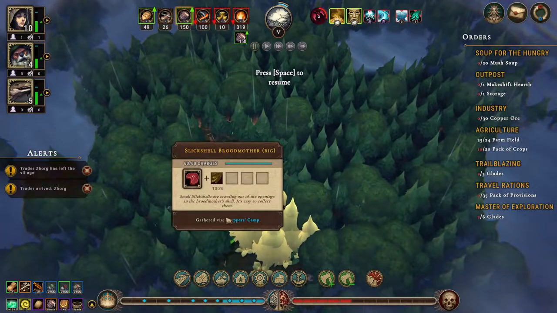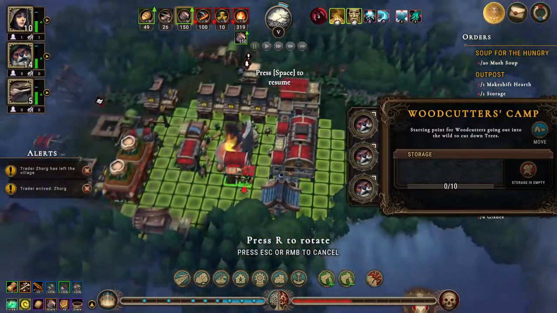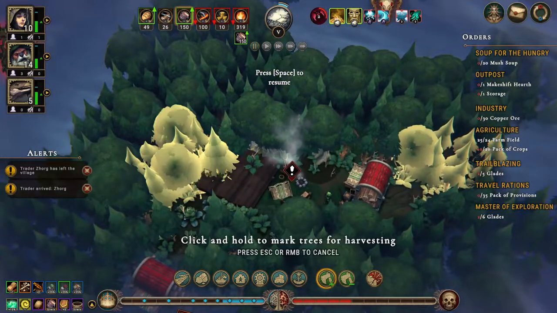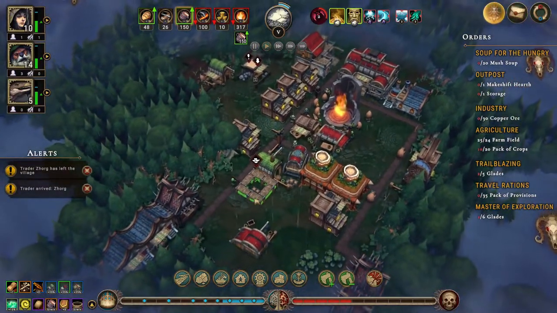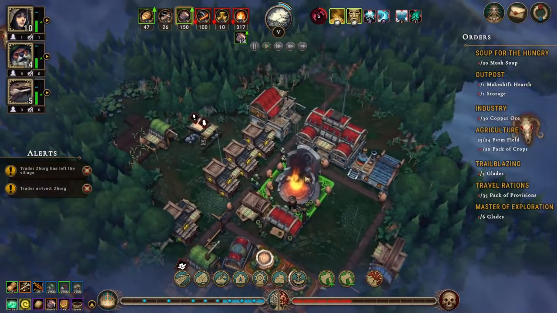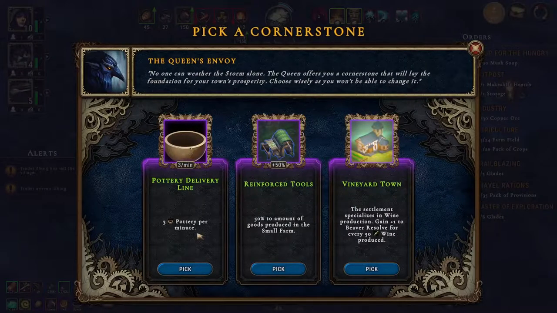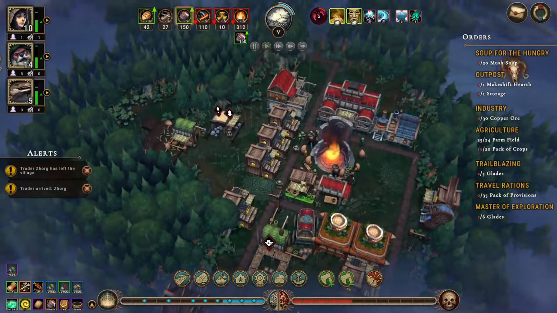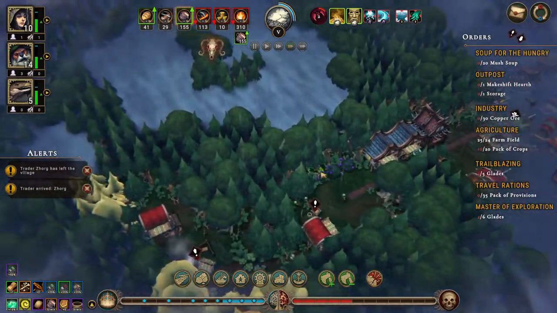We opened up this glade. Ooh, scavenger's camp. New view. Up here. And open up some of that. This is great! We don't have any more grain. 3 potters per minute, 50% to the amount of goods produced in the small farm. Oh, yes. Pick. We have opened up 2 of 5 and 2 of 6 glades. We have 10 packs of crops.